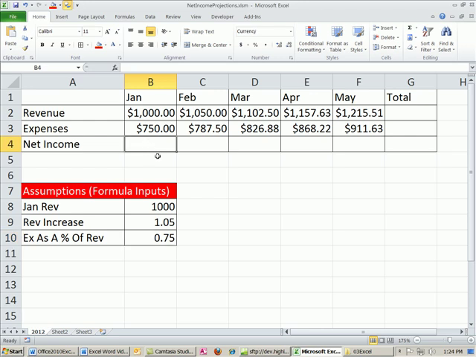Now, net income. For the accountants in the class, that's right, equal, that's the symbol that says, hey, Excel, I'm doing a formula. Two cells above, you always take revenue minus one cell above expenses. So net income is revenue minus expenses. Hopefully, it's net income. Sometimes you have a net loss. Actually, later in the class, we'll see a great formula that will allow us to have variable labels depending on what the formula result is.